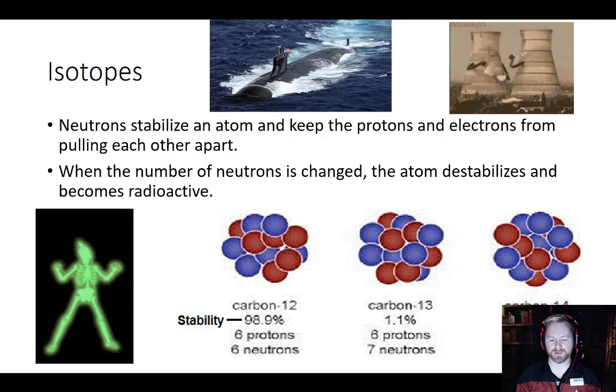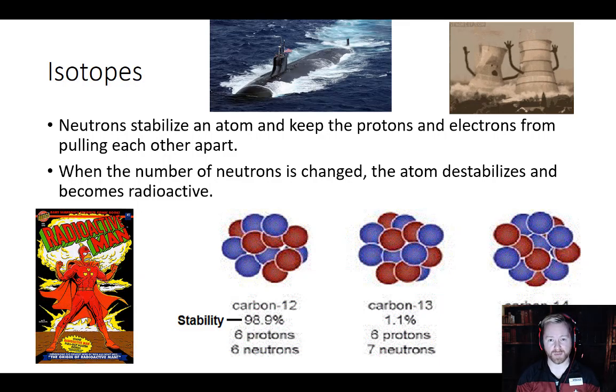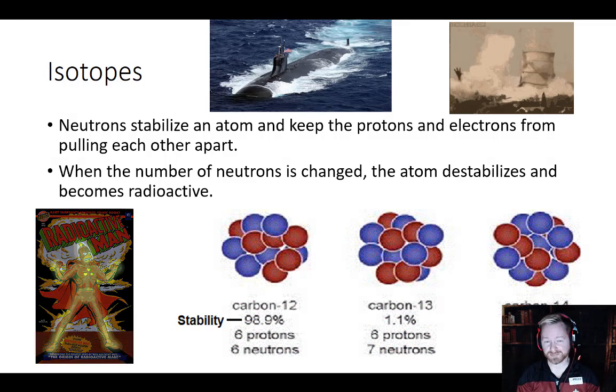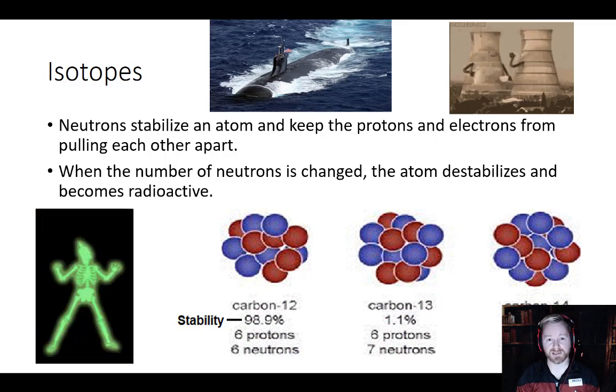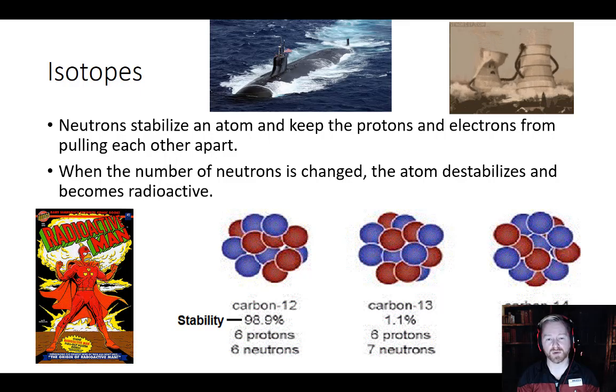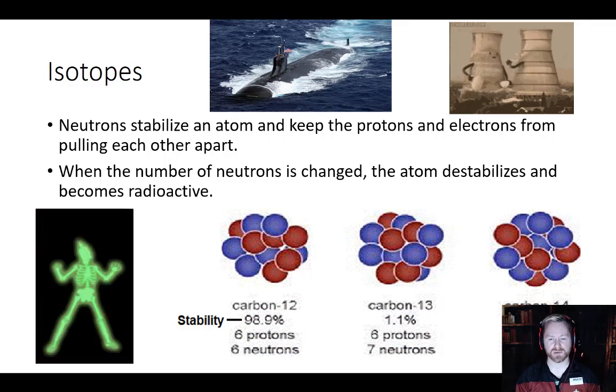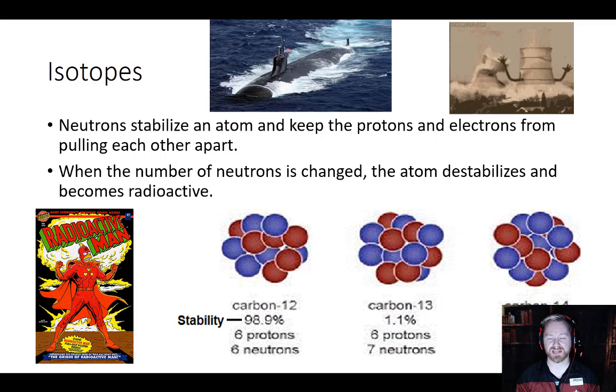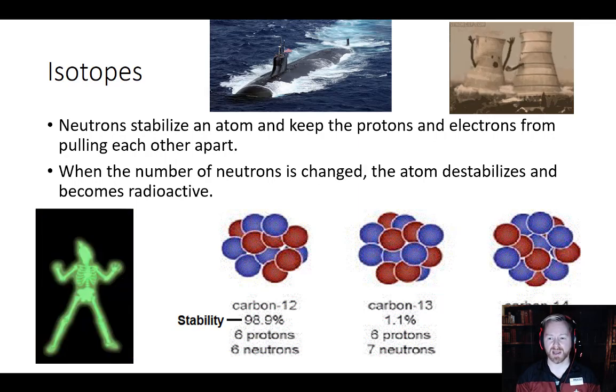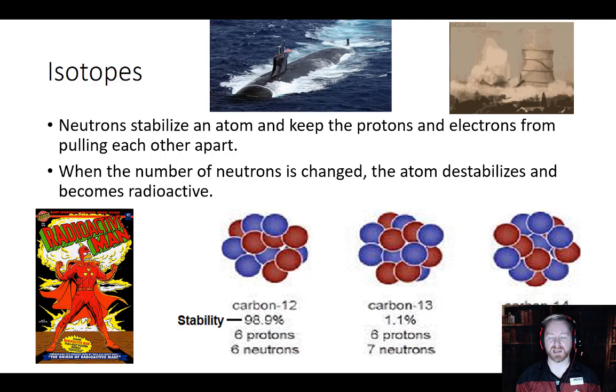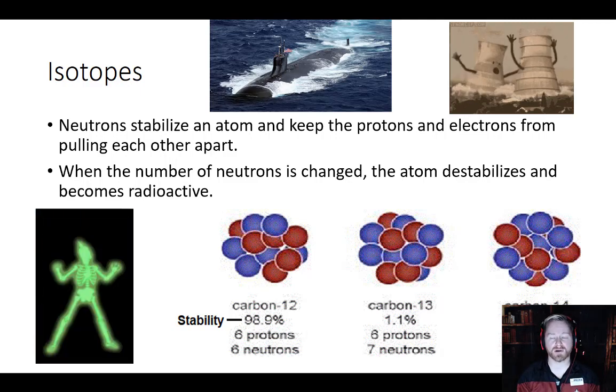You probably remember a few years ago in Japan, one of the nuclear power plants kind of lost containment, and they weren't able to control the reactions anymore. You can imagine as that energy is released, it gets really hot, and so they have these giant tanks of water to cool off their reactions. Well, when they lost containment, a lot of the water became irradiated. In other words, radioactive water.